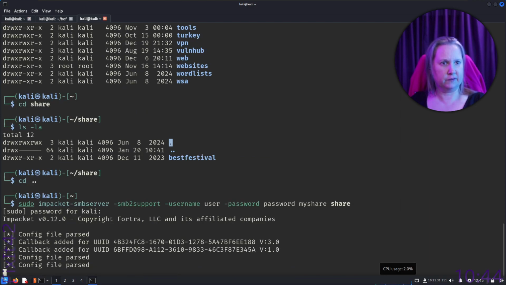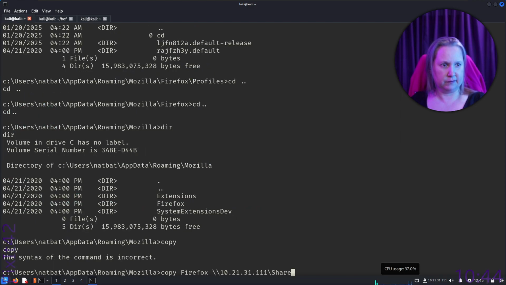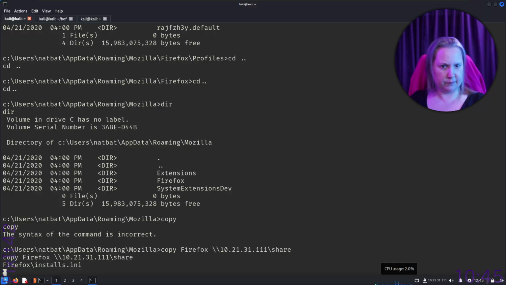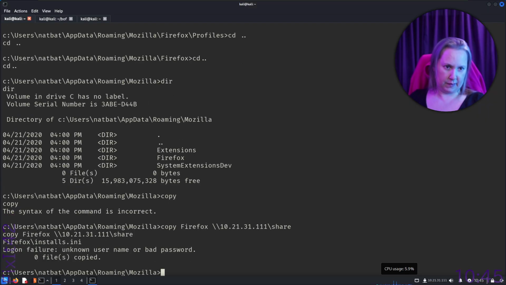Was it share? I don't think it's case sensitive in Windows, but we're connecting to Linux, so better be sure. Oh, Firefox installs, any failure on command or password. Right.